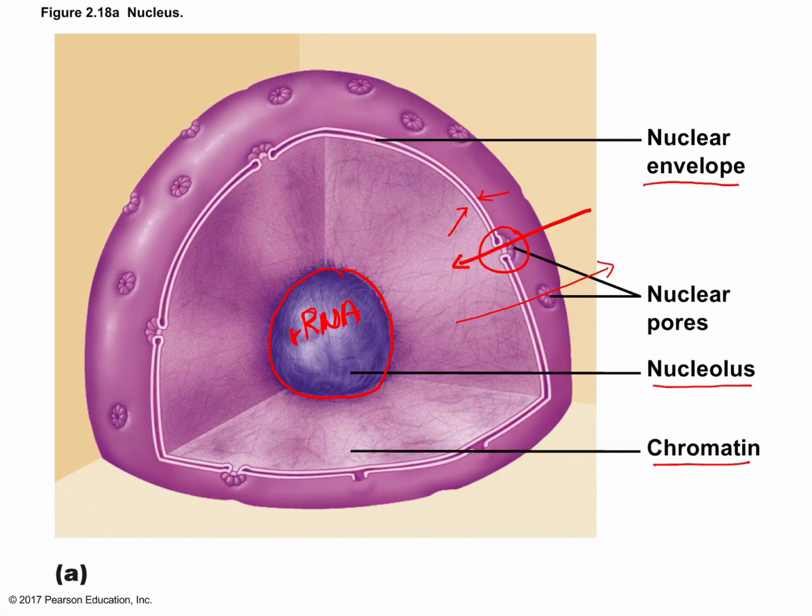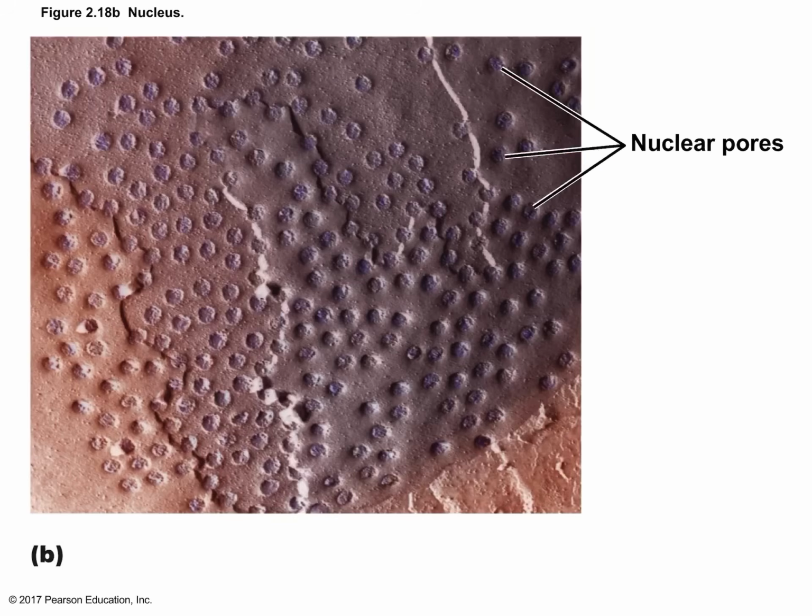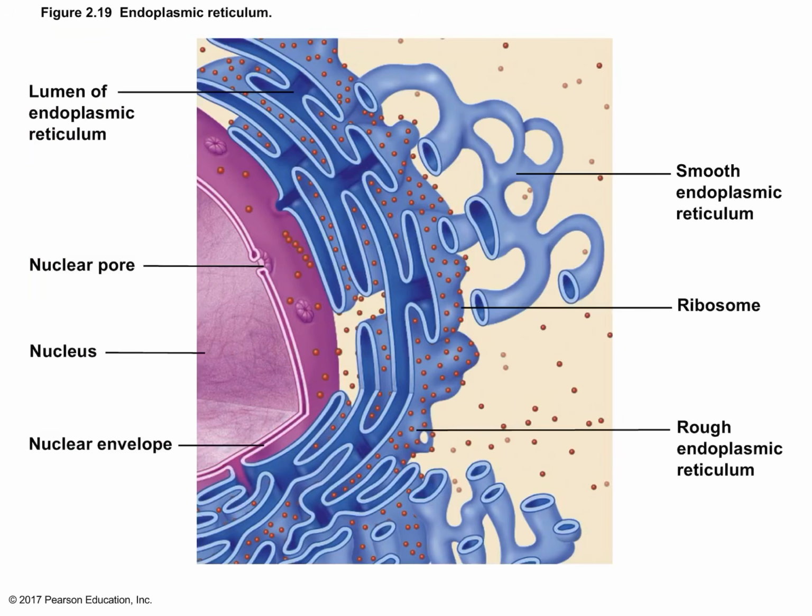And then chromatin is the loose, barely there. You can kind of see this is making little lines in the background. Chromatin is loosely packed DNA. Okay, so if the cell is not dividing, the DNA is in chromatin form. When the cell needs to undergo mitosis, it will condense its chromatin into chromosomes. So you don't see chromosomes unless the cell is actively dividing. All right, this is just a pretty picture of our nucleus. So we can see all those really cool nuclear pores.